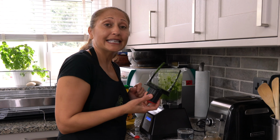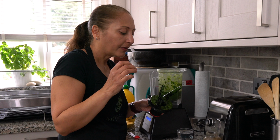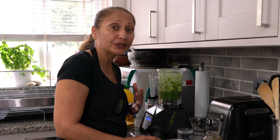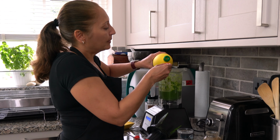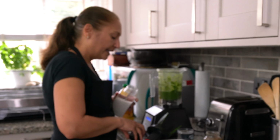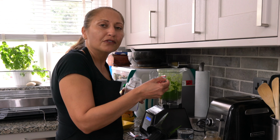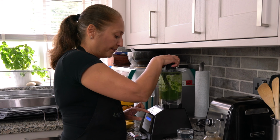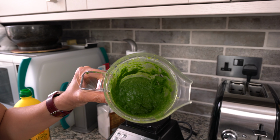All right, and the chutney is done, so I'm just going to give it a taste. Oh, that's spicy. I actually think it needs a little bit more salt, but you can adjust it to your taste. And I'm going to add just a touch more lemon juice too. So I'm going to add another teaspoon of lemon juice to make it a little bit more sour, and another 1/4 teaspoon of salt. And just blend that in one more time. And the chutney is ready.